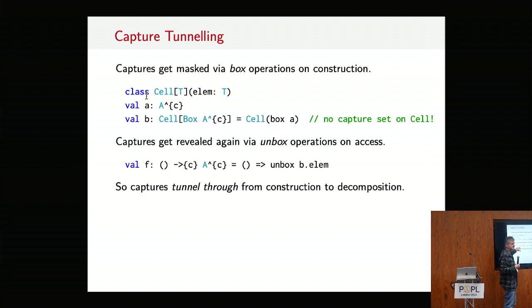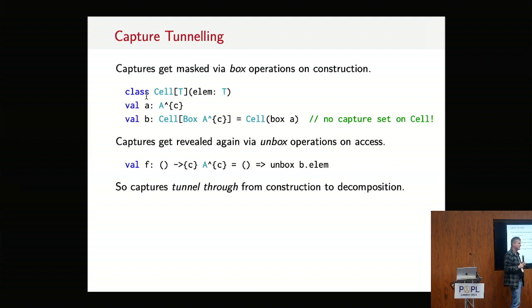So that's this idea of capture tunneling, where we hide things on construction and reveal them on decomposition. Ralph? So if I think of the capability as a value, does that mean the capability value is passed as another argument to f and then gets reattached with the a when that is returned? Yeah, you could see it that way, but of course that's not the mechanic. The mechanic, it's in the environment of the closure. So it's just that the accounting is as if this value sort of traveled.